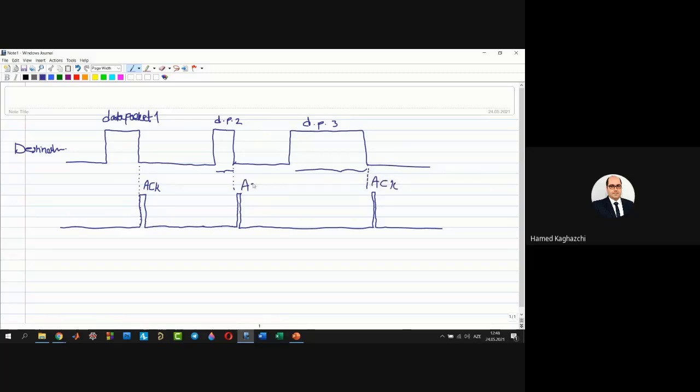In this case, the source finds that the transmitted data was received correctly.